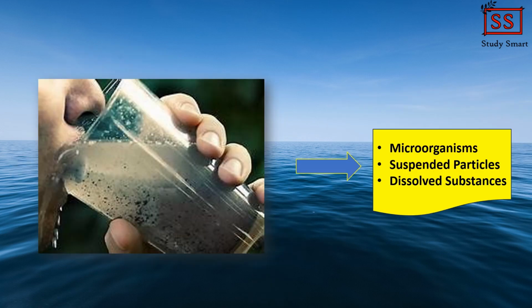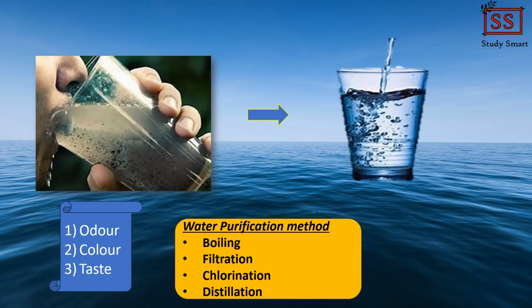This is because natural water, such as that found in rivers, lakes and groundwater sources, can sometimes contain contaminants or impurities, and this can make it unsuitable for drinking or other purposes without any proper treatment. So here comes water purification. Water purification is necessary to remove the odor, color, taste and microorganisms found in the water so it will be safe for consumption. There are 4 types of water purification method: boiling, filtration, chlorination and distillation. Each of these methods functions to remove different types of impurities.